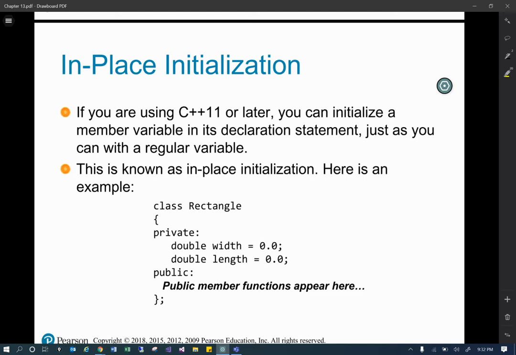So again, if you're using C++11 or later, you can initialize a member variable in its declaration statement just as you can with a regular variable. This is known as an in-place initialization. So here's a little bit of an example. We've got the width, and we are doing an in-place initialization.